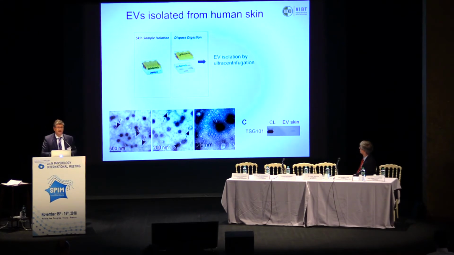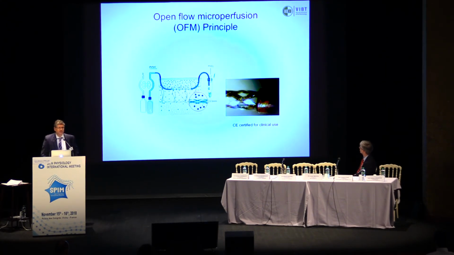So we tried to isolate vesicles from human skin by a protocol that we set up, and indeed we can get vesicles out. But obviously we are using a lot of enzymes to digest the skin, so we were not really satisfied at the end with the experiment. So we teamed up with Ioneum Research in Graz in Austria, where they developed an open flow microperfusion system where they insert capillary tubes that, with a certain kilodalton exclusion barrier, allow the coming in and going out of molecules. It's large enough for extracellular vesicles to cross the barrier and go into these capillaries.